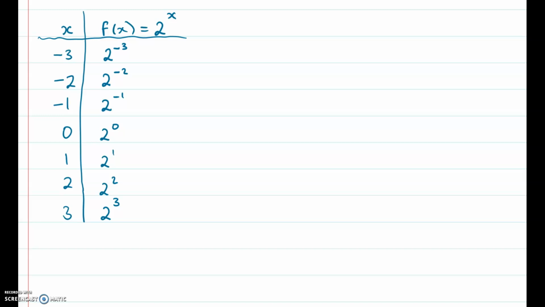Now, we've come across this before, but it's likely that you may have forgotten it. What does 2 to the power of -3 mean? When you have a negative power, what do you do with negative powers? Well, you move the number under the bottom of a fraction and you make the power positive. So you move the number under the bottom of the fraction, you make the power positive, and you just put a 1 on top. So 2 to the -3 is 1 over 2 to the 3. You do this when you have negative powers.